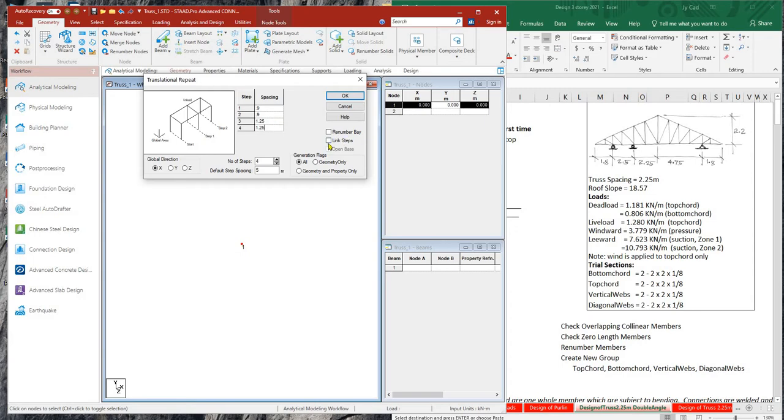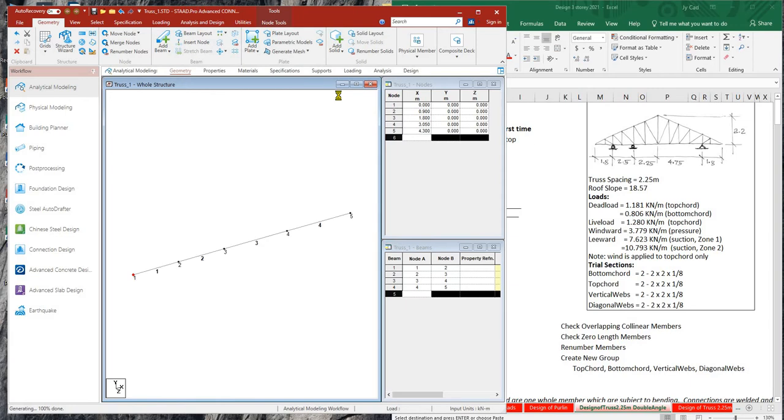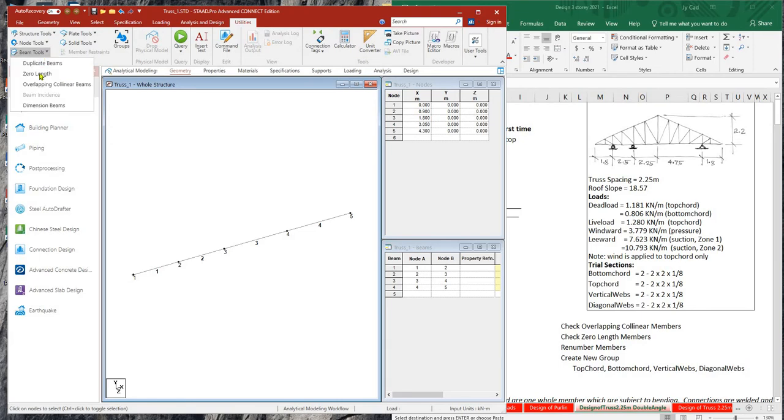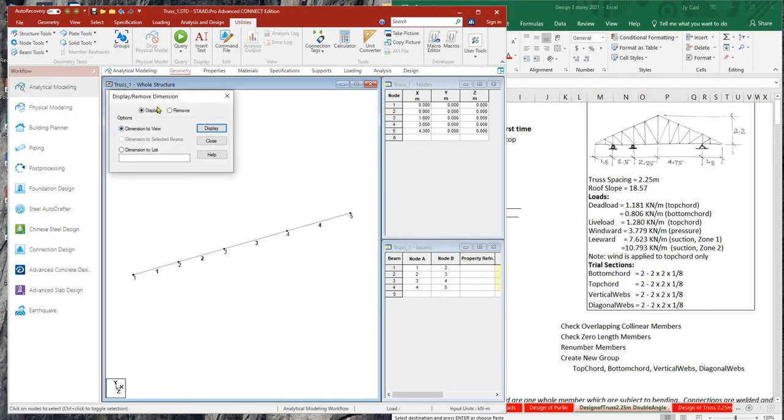And then, you click link steps. See? Okay. The dimension is missing. So, we go to utilities, beam tools, and then dimension beams, display, close. Notice that this is 0.9, 0.9, 1.25, and 1.25.